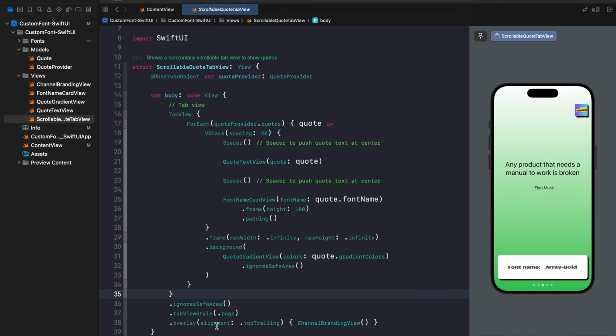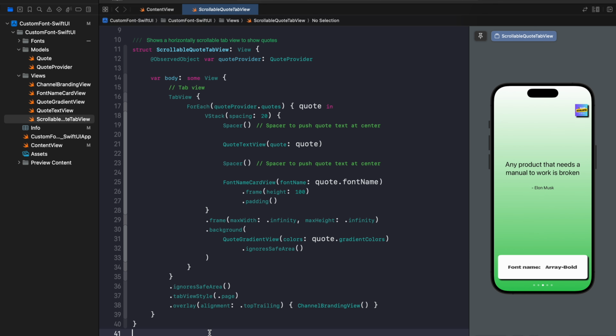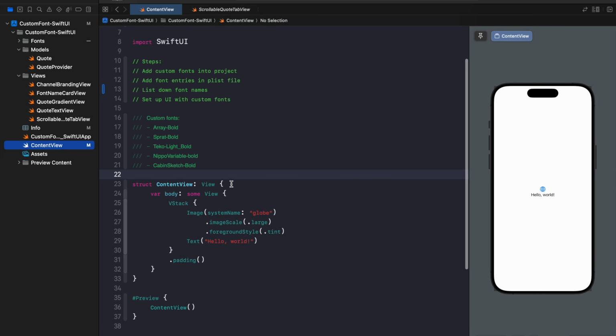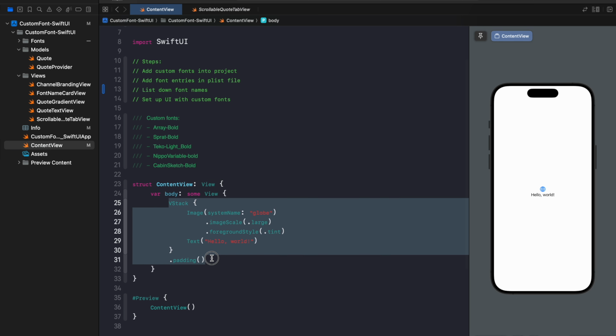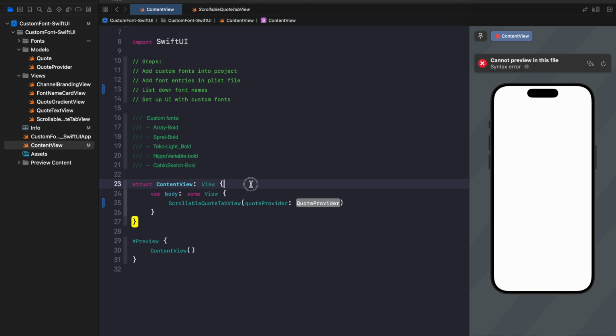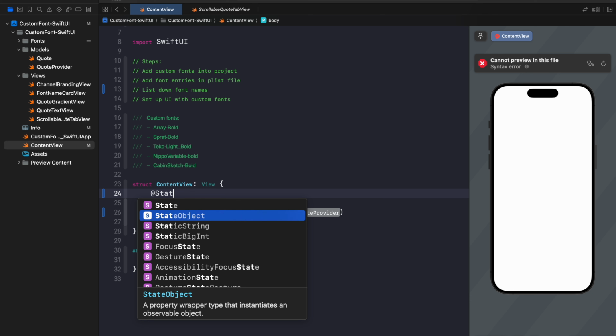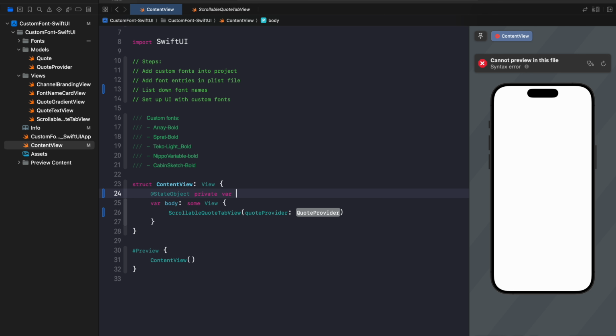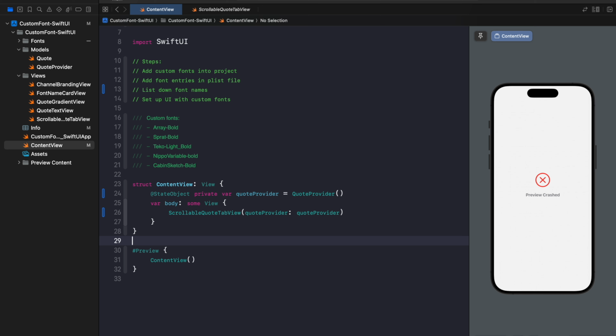So let's go to the content view, remove this default view, and then add the scrollable quote view. And let's create a StateObject property, private var quote provider, and pass this quote provider. I think there is an issue with my Xcode preview, so let's build it and run on a simulator.